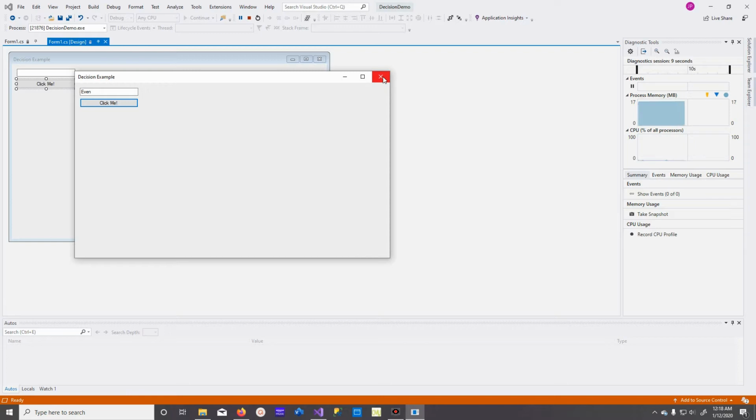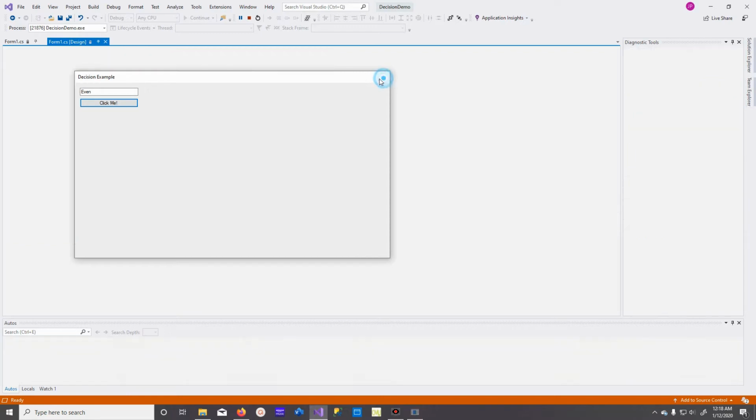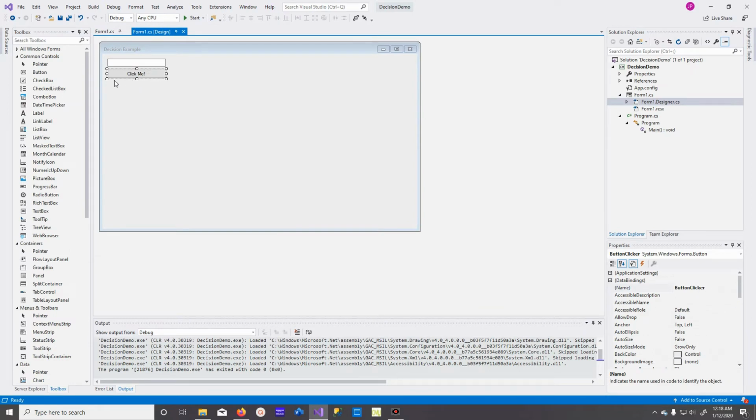So let's put a small additional change to this on the form. I'm going to create another text box, and I'm going to put it right there.